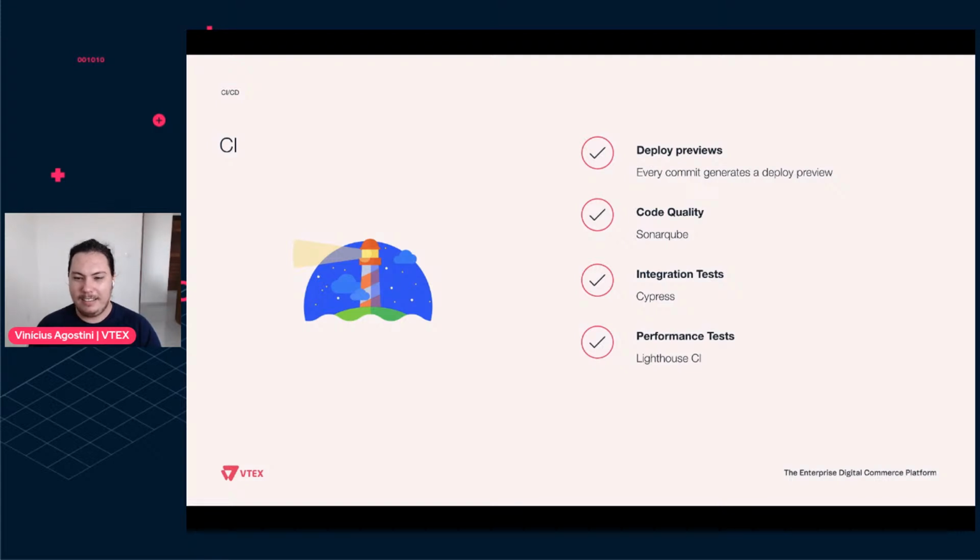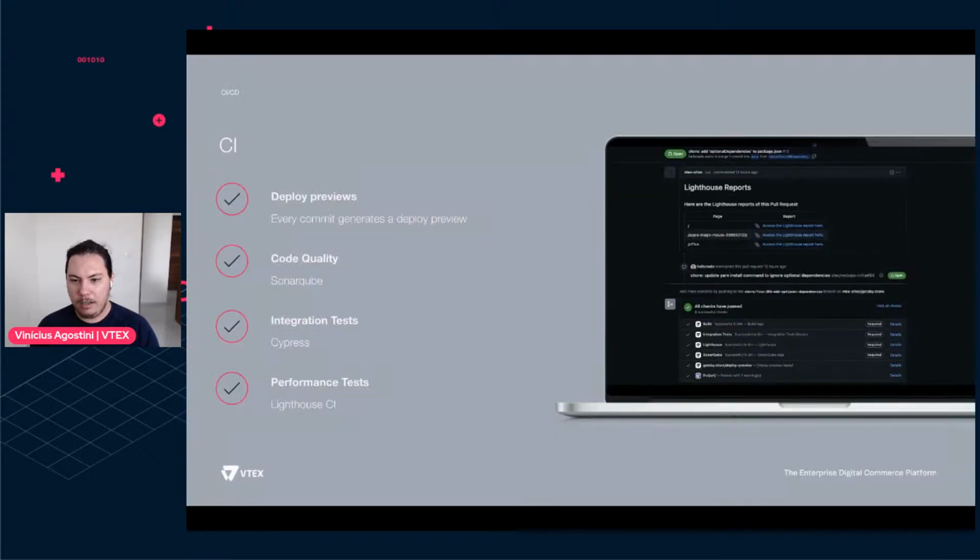And last but not least, we have Lighthouse CI. We saw in the previous presentations that measuring performance as we iterate on the store is really important. And we use this tool from Google to constantly measure performance on the store. So let's look a little bit more on how we deliver all these capabilities.